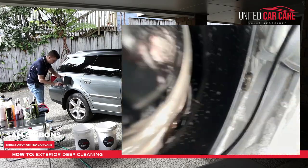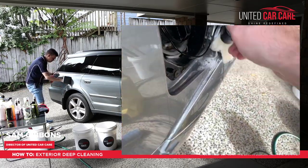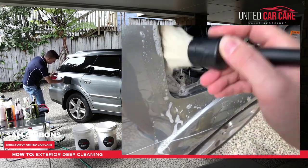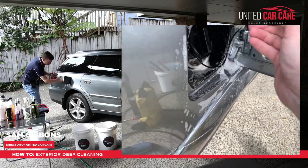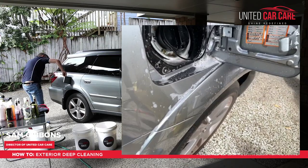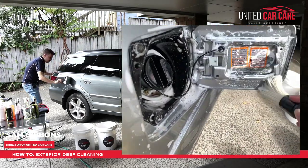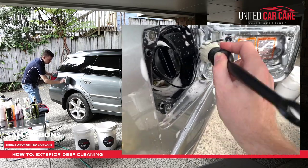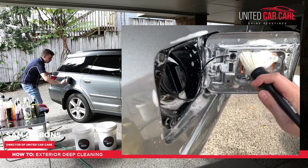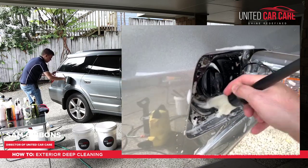You can see all that dirt down in the corner there. As you get in there and start to scrub, a lot of that will come out. For those of you who are just joining us, we are doing some more intricate cleaning of the exterior of this vehicle today. We're just talking about this fuel flap. If you aren't comfortable doing this because you're concerned about water going into your fuel system, for example, then ignore what I'm doing right now. But it is my firm opinion that on anything of a relatively modern car where the fuel system has a good seal, because it always should, this is pretty safe.